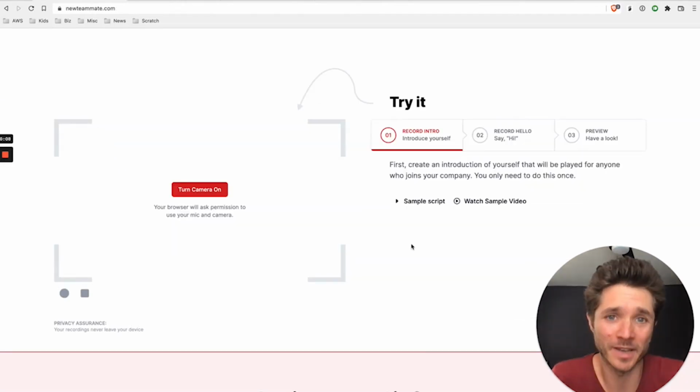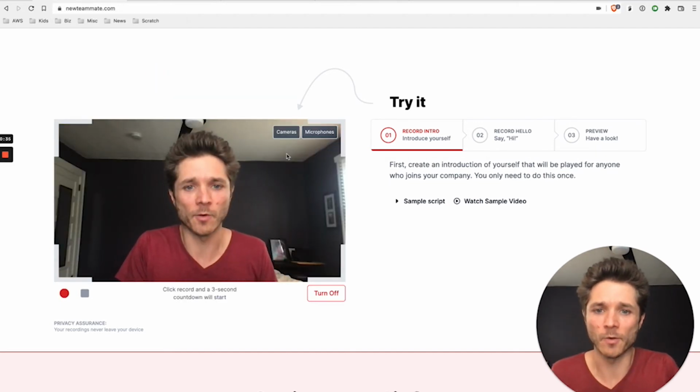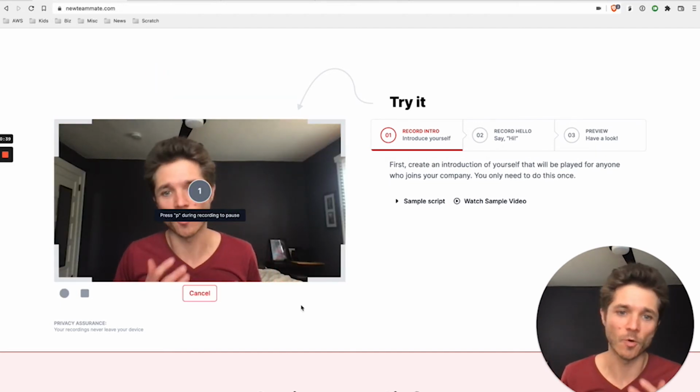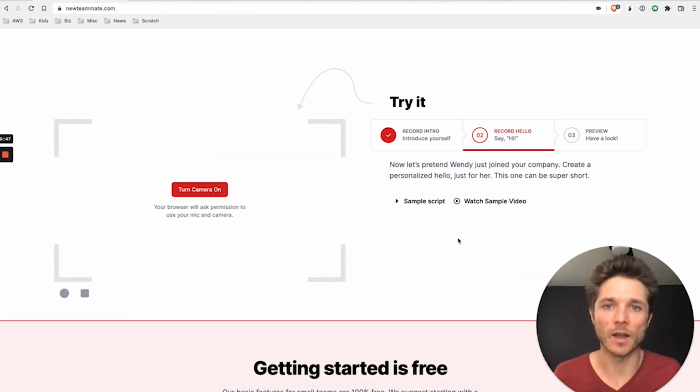The other thing that took me a lot of time this week was the camera debugging and trying to get that to work on different devices. It's actually pretty challenging. For a general basic landing page, you wouldn't have had to do any of this. We probably would have launched it last week. But I think it's critical to the story. It tells it in a really interactive way. I went back and forth to figure out edge cases on recording these videos. When I did that with my phone and with my iPad, I ran into some issues, so I want to show you what I did to figure those out.